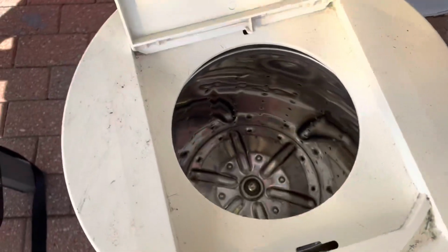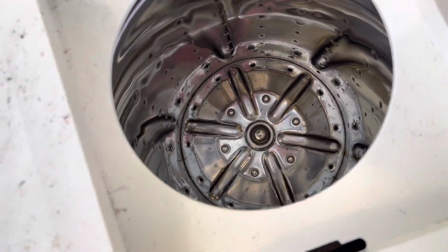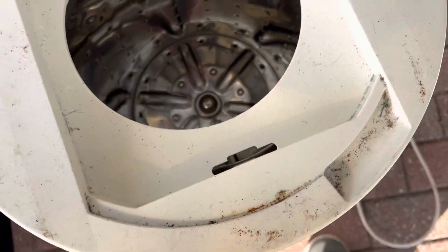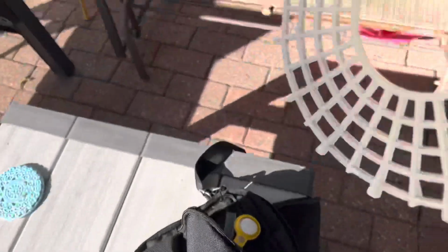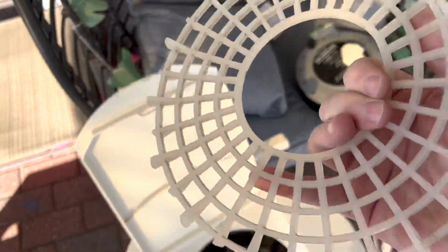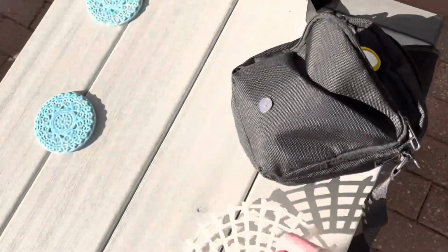If we take a look at the inside, it is manky, it needs a wipe out. But I think it's just been sitting in someone's garage for a long time. So it does need a wipe. It's got a spin mat as well. But I don't like this spin mat, it's not very flexible. It's a bit stiff plastic, I prefer the rubbery ones. But it comes with a spin mat.